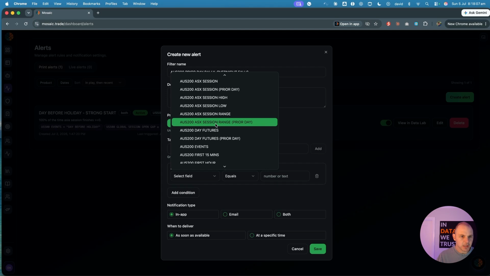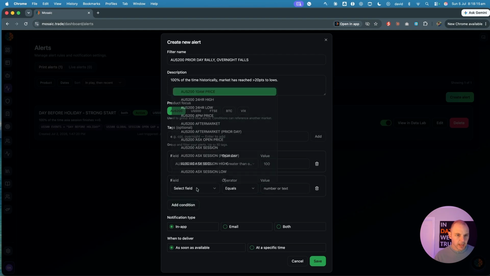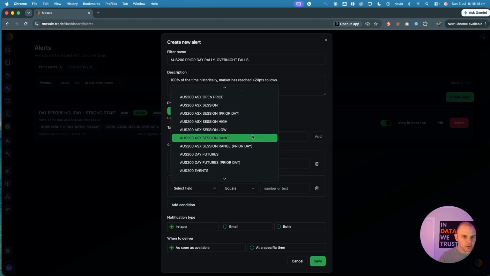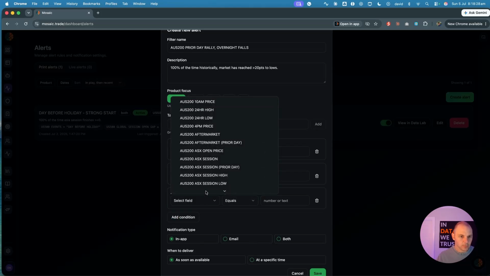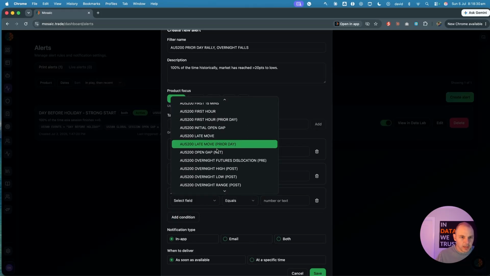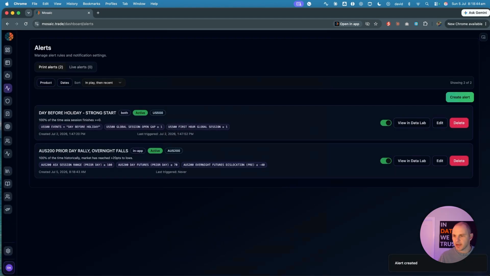So I'm going to go ASX session range prior day, greater than 100. And I want to do futures prior day greater than 70. And then I want to do overnight futures dislocation less than -40. Okay. All right. And I just want in-app, and as soon as it's available.